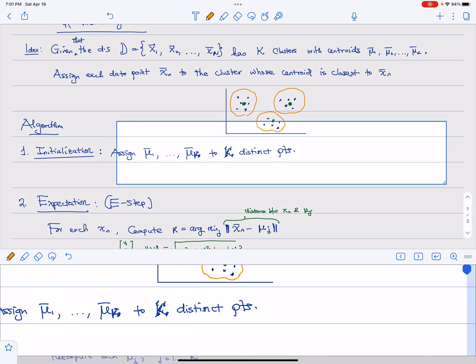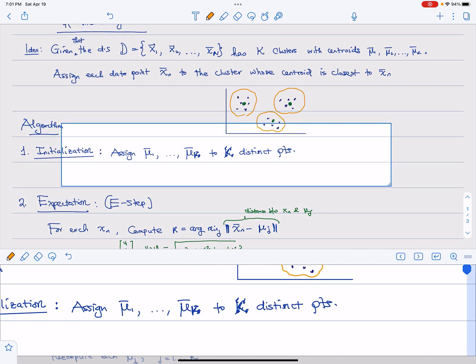All right, the initialization is to choose k random group centroids. It's not that random. You can think about it. There's an art to it, but if you don't know what to choose, just choose random centroids. I usually choose a centroid from the data set, right? Like k of them.